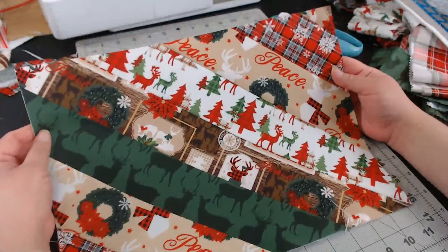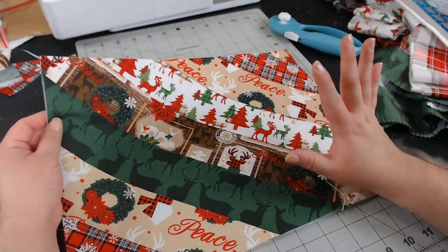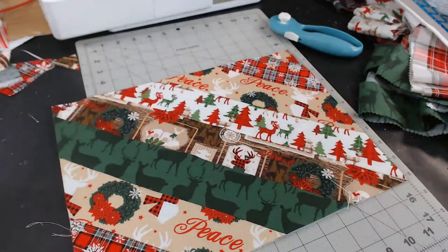Look how cute this one is. It's got all these browns in it. It's very deer themed for whatever reason. For whatever reason, I decided it to be deer themed.